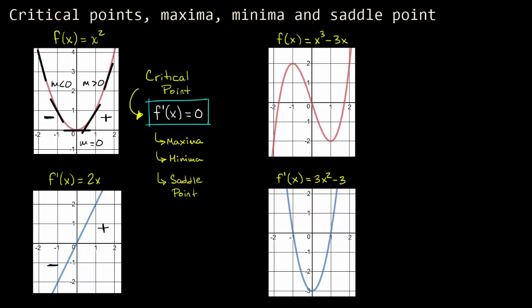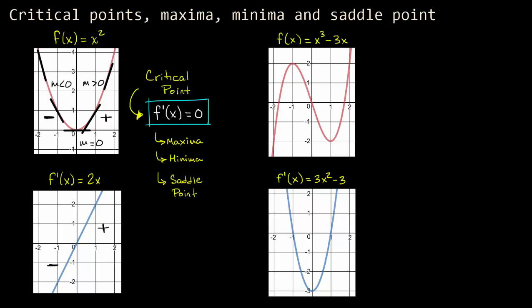But now let's look at this new example that I already prepared for you. In this case, on the right side of the screen, we have f of x equal to x to the third minus 3 times x as the function. And already, look, here's the graph of this f of x. And I already placed here the derivative of this, f prime of x, which is 3 times x squared minus 3. And I already located here the graph, which is slightly more complicated than the one in the previous example. This one is a quadratic function for its derivative. But let's work through it and find the critical points following this criteria for this second example.